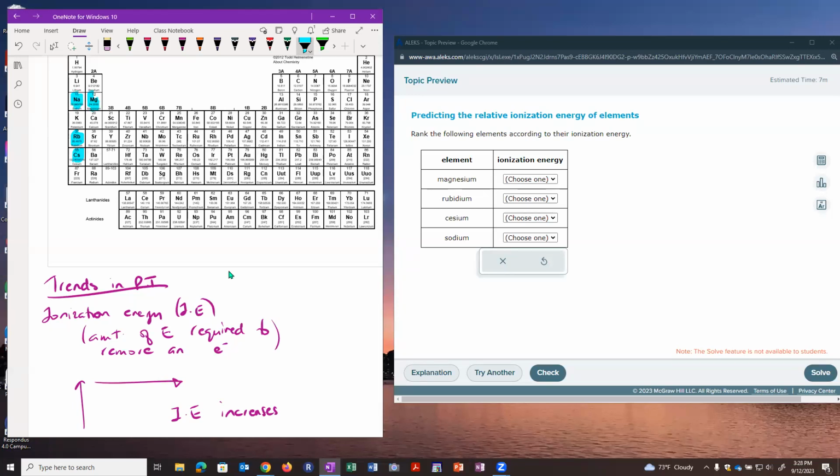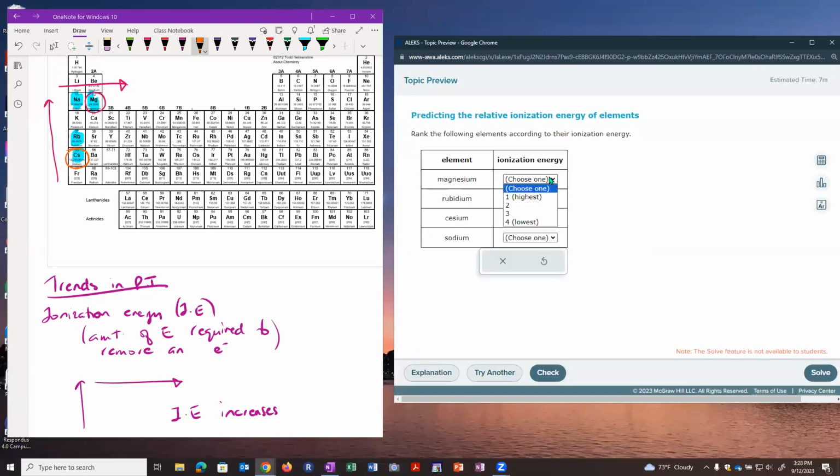All right, so according to our trend, the element that is further up and to the right will have the highest ionization energy. So magnesium would be the highest. The lowest would be further to the left and down. So that would be cesium would have the lowest, and then we can work our way up from that, right? So we'll have, depending on your point of view, magnesium the highest, then sodium the next highest or second, rubidium the third highest, and then cesium would be the lowest or the fourth highest.